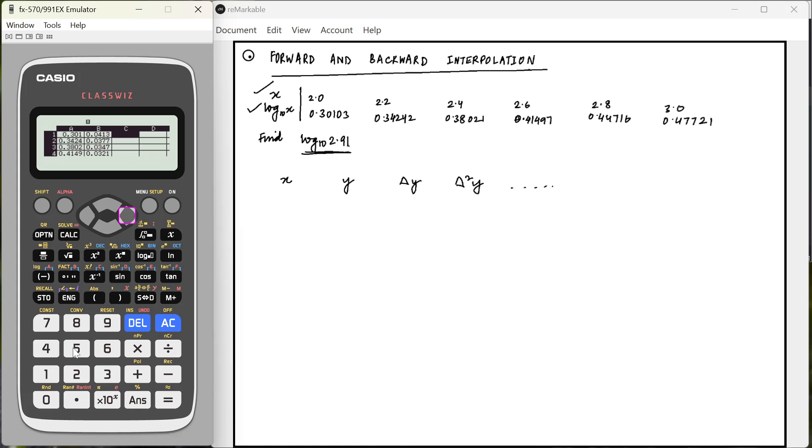Now for the second forward difference, I'll do the same thing. Fill formula in C column. So that will be B2 minus B1 and four entries will be there. So C1 to C4. That will give you the corresponding values. Now it might be difficult for you to read these values. So we will see what to do about that as well.